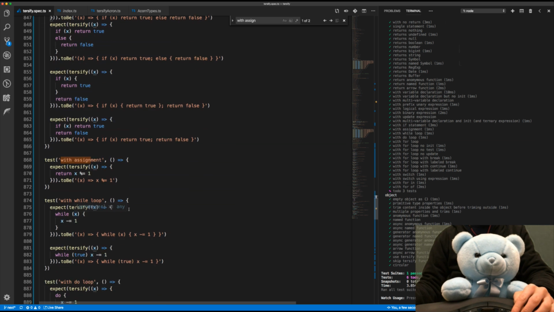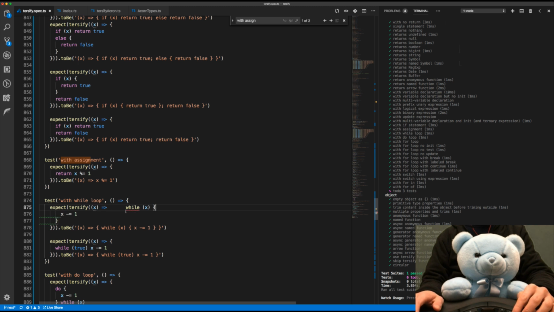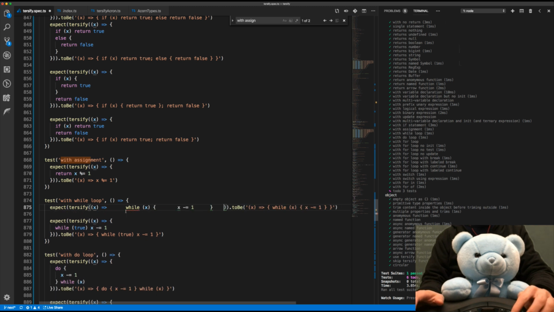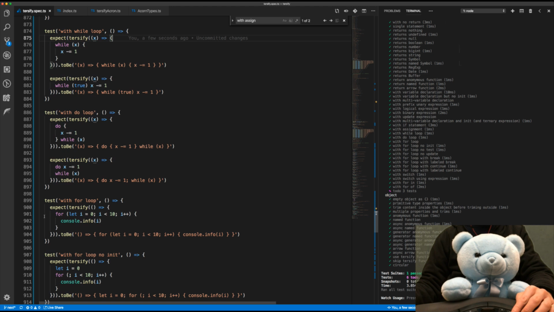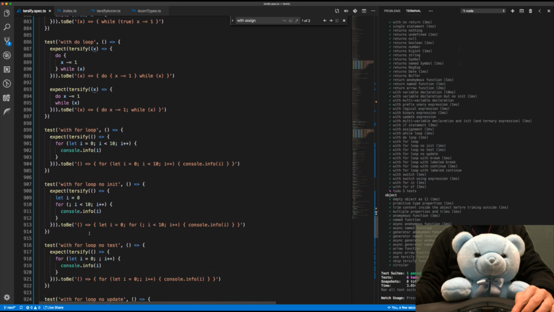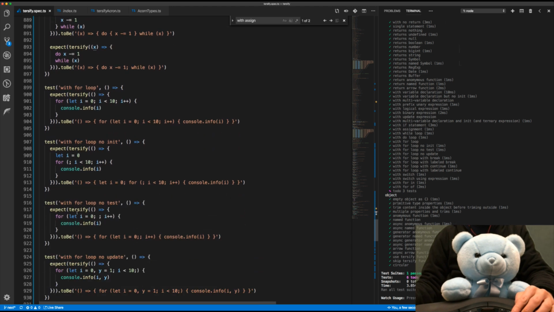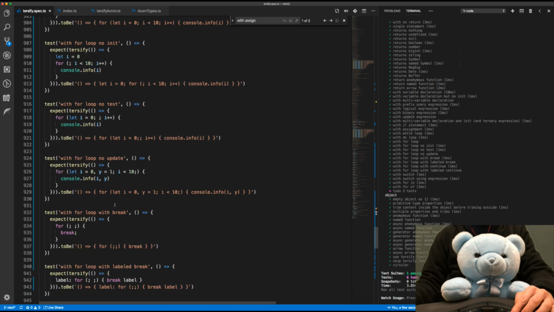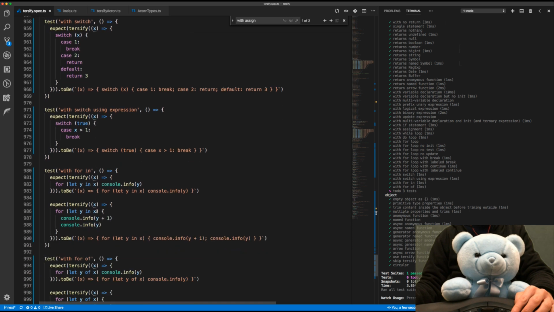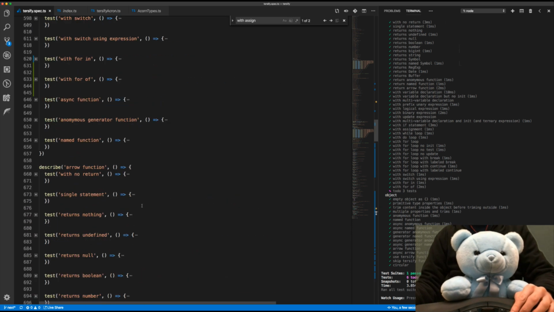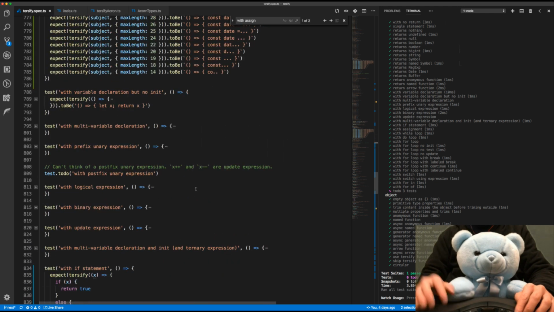This did the simplification, the same thing for the while loop. The nice thing is I can just do this and see if it actually works or not. But of course, while loop, do loop is the same for the if statement. Arrow function won't allow you to do something crazy like that. The same for loop. I can just skip that. So for loop, switch statement, the same thing. For in and for of. Okay. So this is good.